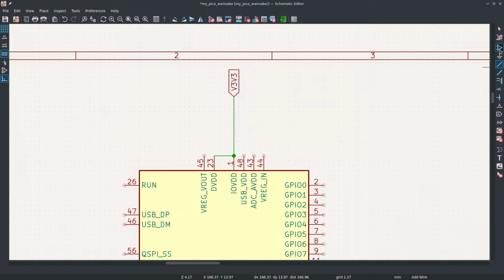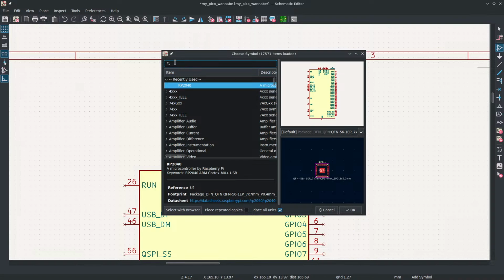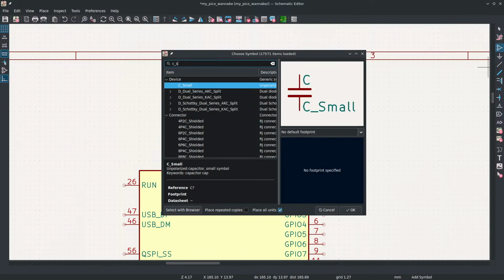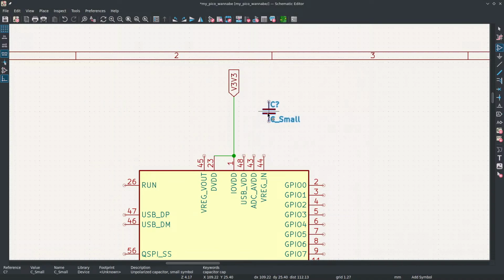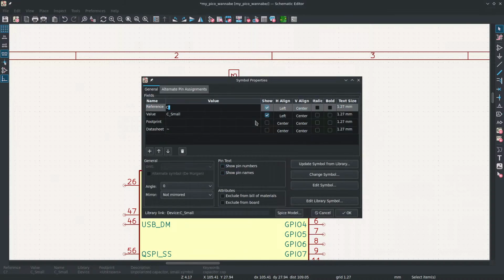And we need to add the capacitors. So I'm going to go to add symbol, do C_Small, and place these in here. Now, because I know I'm going to need to place a bunch of capacitors and I don't want to edit them a bunch of times, I'm going to make sure that the settings are right before I duplicate it. So I just selected it, pressed E to open up this. And typically this is 100 nanofarad, and it looks like that is what they recommend, 100 nanofarad capacitors.